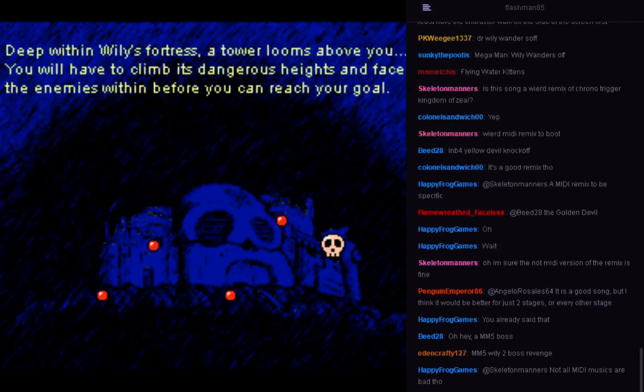Deep within Wily's fortress, a tower looms above you. You will have to climb its dangerous heights and face the enemies within before you can reach your goal.